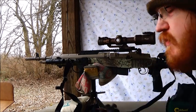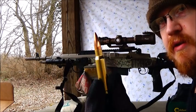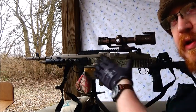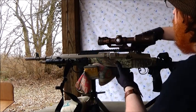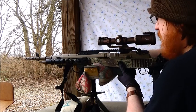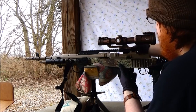I have to get more of this Atomic 308 because it shoots better than any of the other factory ammo I've got. This particular M14A4, I need to test some of this out in the M1A loaded, but the M14A4 absolutely freaking loves Atomic 308 with a 168 grain bullet.